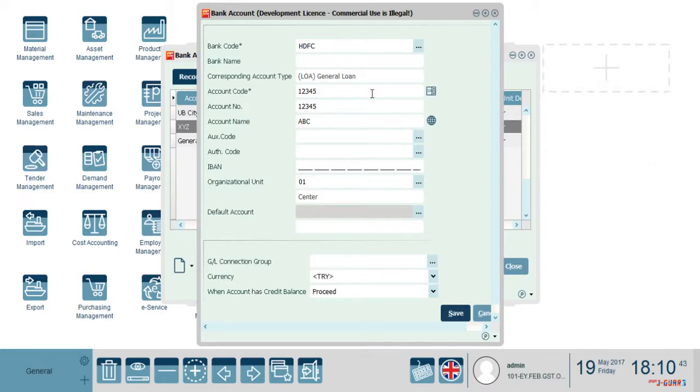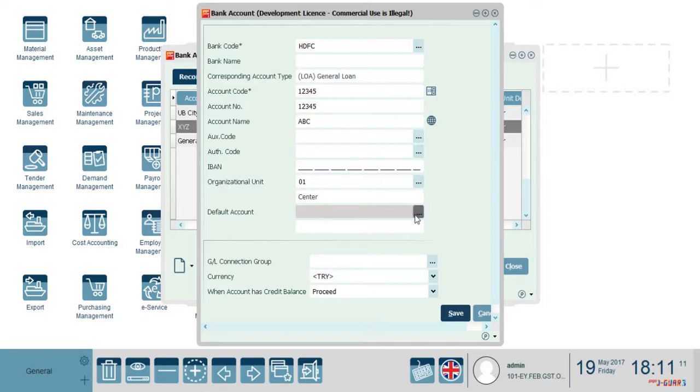Now the major thing, as I have already told you in the previous account: in the default account, you have to link your savings or current account to this default account, because the loan should be linked with the account from where the money will come, and further it can go to the bank.